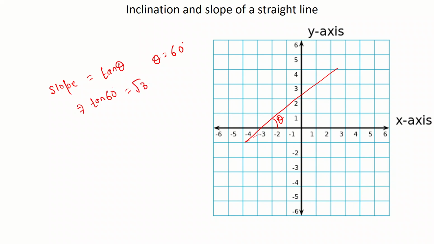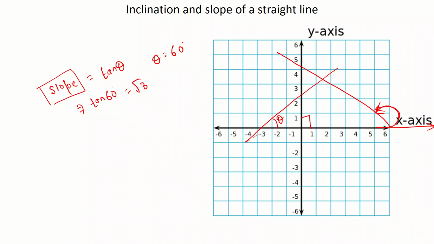Okay, so I need to tell you a few things about the slope. Needless to say that for the first quadrant, when my theta lies between 0 and 90 degree, then the slope will be positive because in the first quadrant tan takes positive values. If my theta lies in the second quadrant, suppose that instead of the line being upward, the line is downward sloping. So in such a case, my theta will be something more than 90 degrees. So suppose that if I extend this x-axis, then this angle is obtuse.